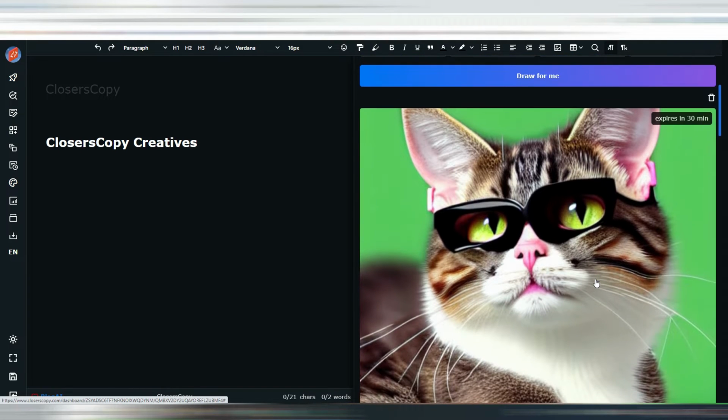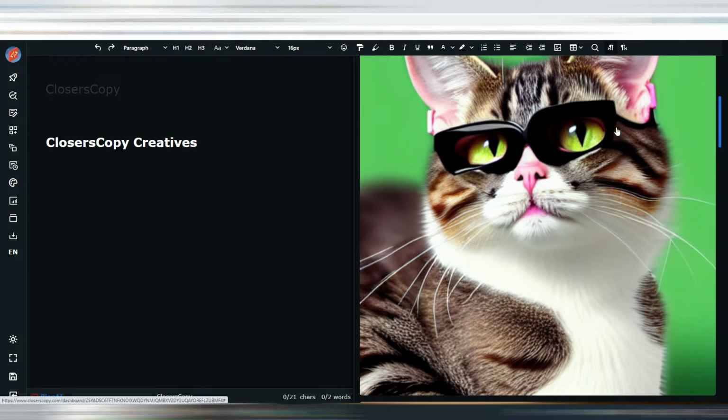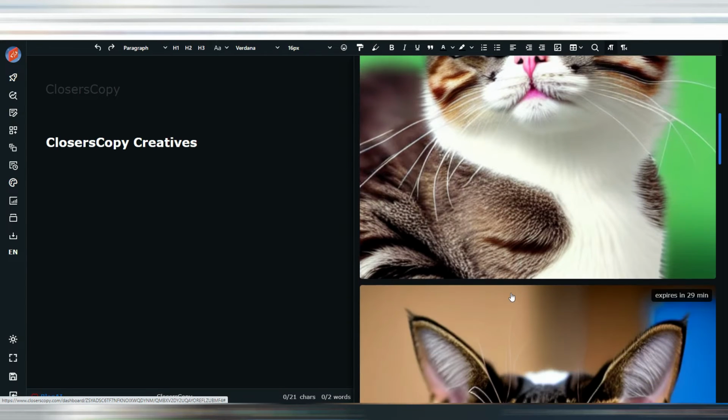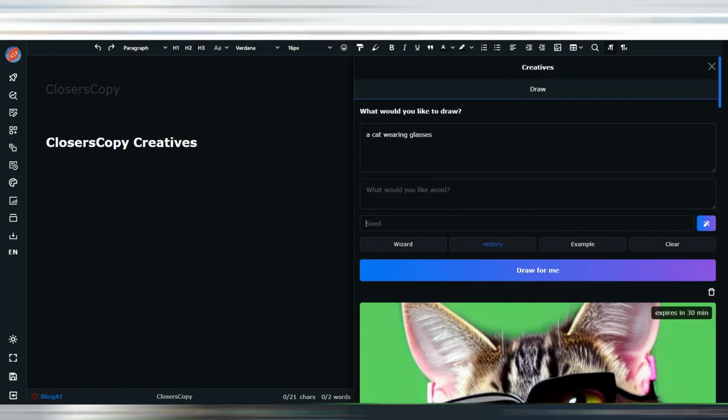Okay, obviously I don't have blue glasses now. I have some green color here, but my cat is wearing glasses. Obviously AI is not perfect, so maybe sometimes this will not be respected, but it's quite useful to have what you would like to avoid in your prompts here, and your seed number here to start from some kind of image you like.